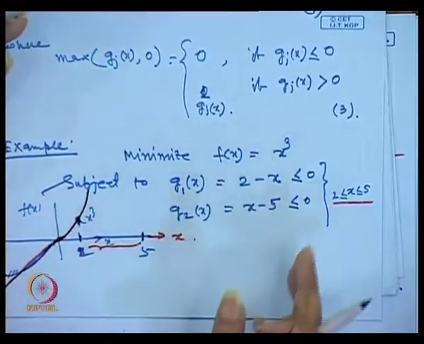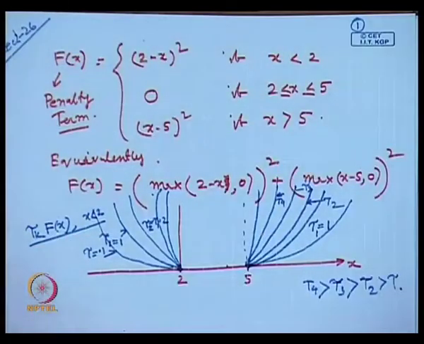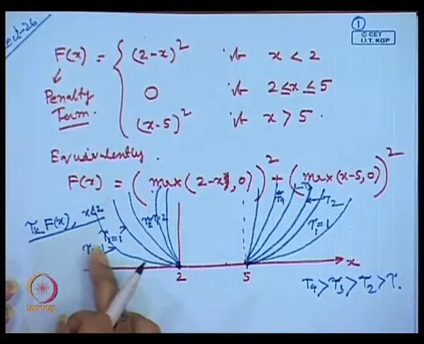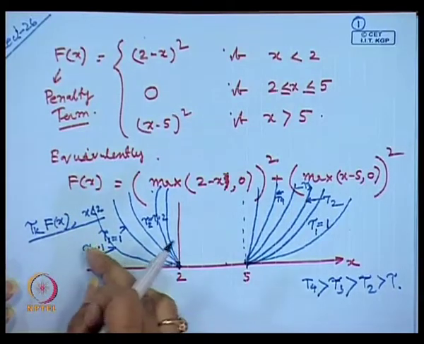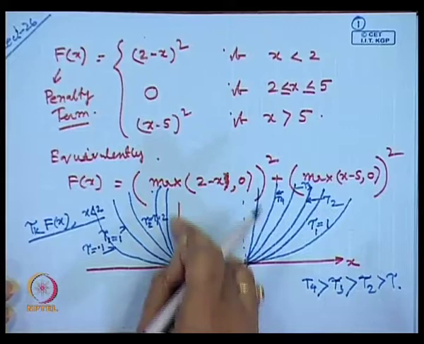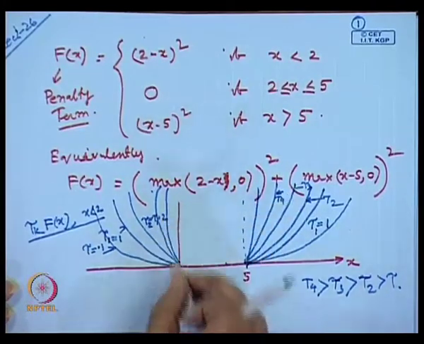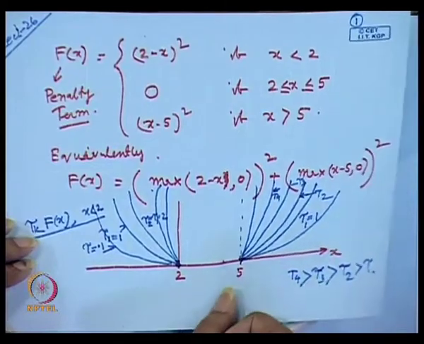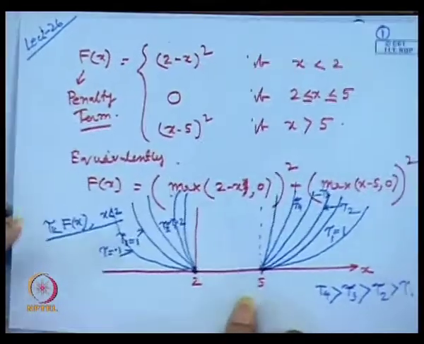It is obvious from this figure, and also you see we are approaching the values of tau from a low value to increasing, we are approaching the optimum value of these functions. At what point we will get the optimum value of the function, that we are getting. So, let us work out some problems.